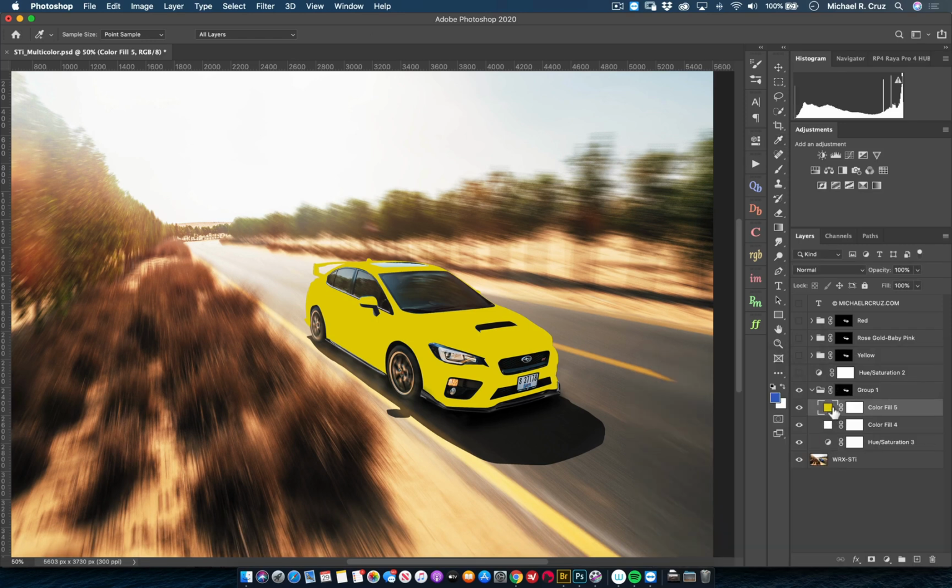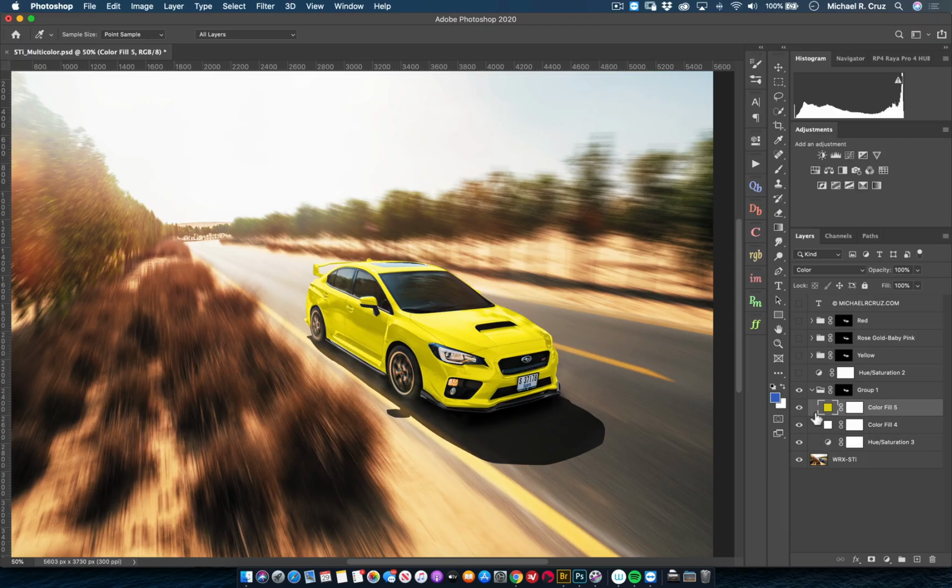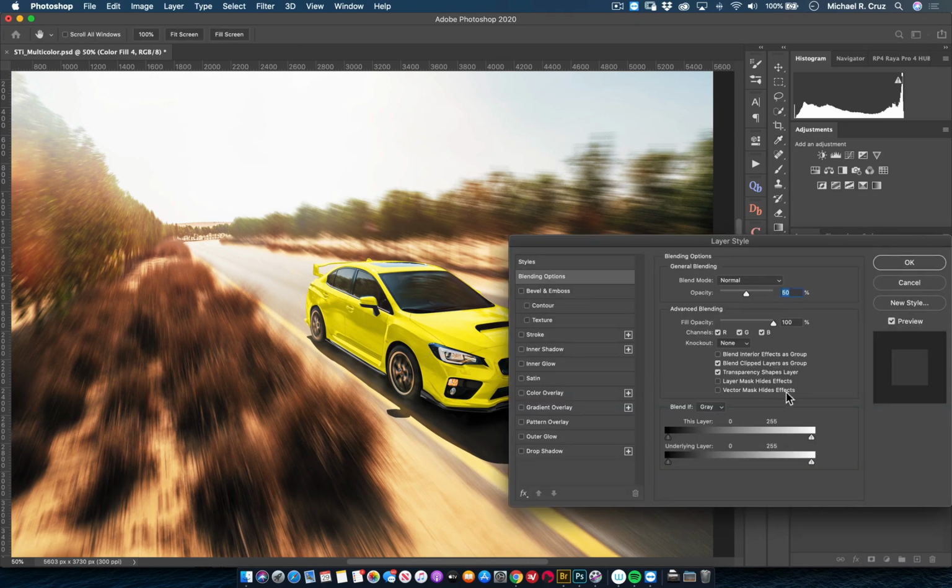And then I'm going to change the blending mode of this layer to Color, and that's it. You get the yellow color that you want without playing around too much, basically. Because on the white layer, if you notice, the lines of the car like this, the panel gaps, are not so visible because the white created a white haze on it. So I'm just going to change the layer style of this using Blend If.